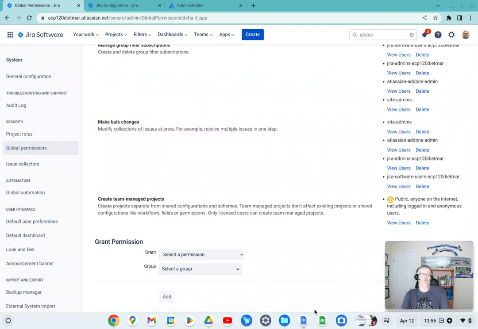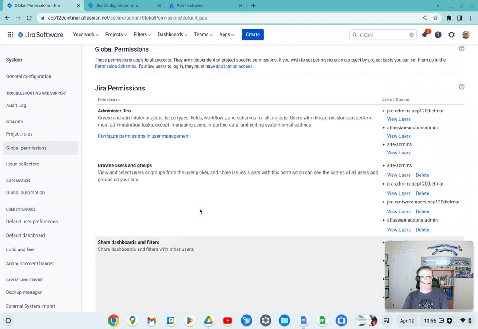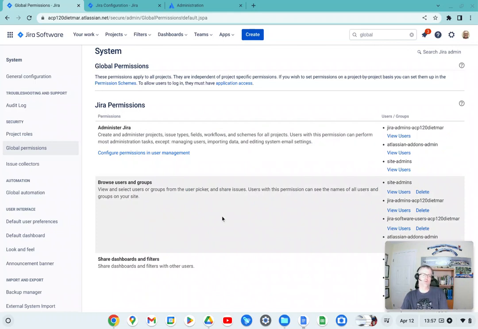Now, staying on the topic of global permissions on user groups for a moment, this is where global permissions really come in. Now, there are 6 or 7 global permissions. Those global permissions are very important. As the name suggests, they are used across all products in your instance. So Jira Service Management, Jira Core, and those global permissions are very powerful. Now, because they are so powerful, they should be administered by a site administrator, and this is done through groups. So global permissions is one area in Jira that only work for groups. You would not be able to put project roles onto global permissions. You have to have groups defined, which are then assigned to global permissions.